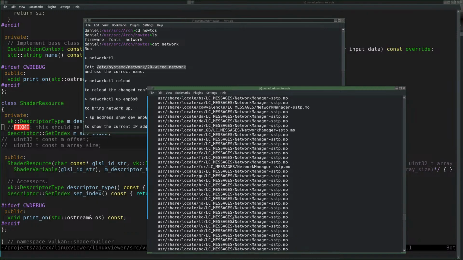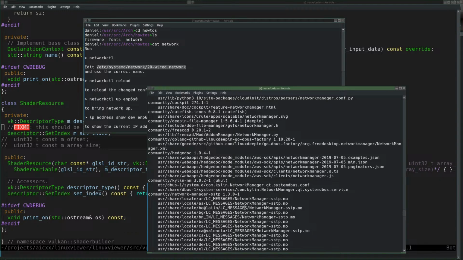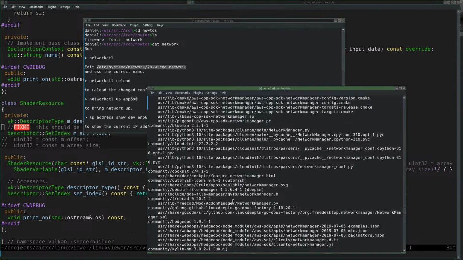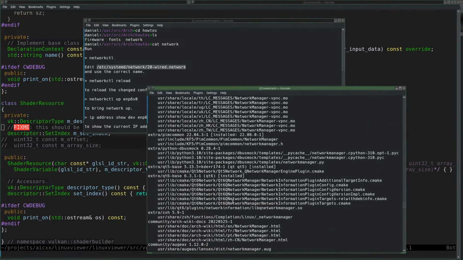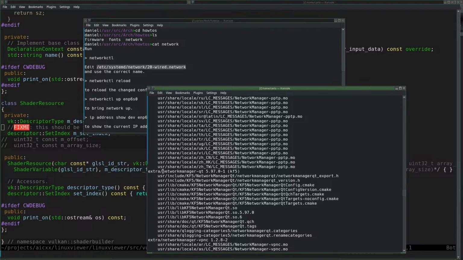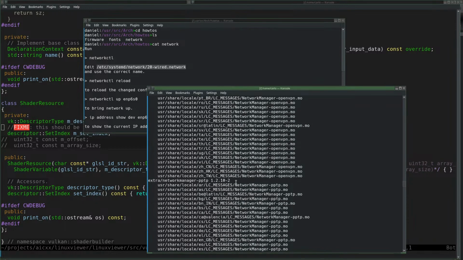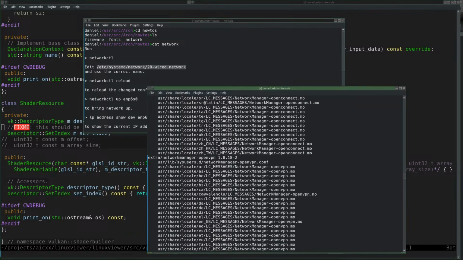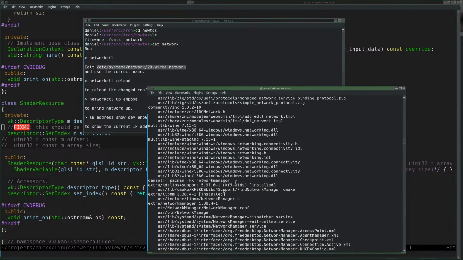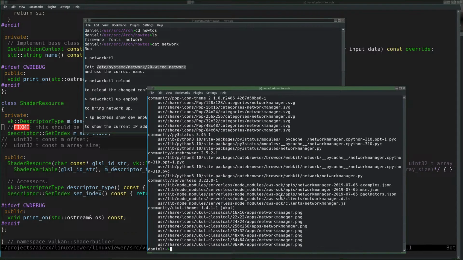Fort is, you probably just need one. Network Manager QT maybe. These are all plugins, I think, for specific tasks. Yeah, and this is the one that you would need, just Network Manager. I guess I did not install it.